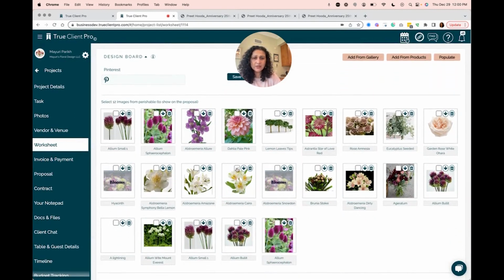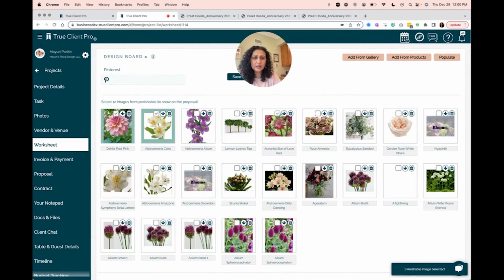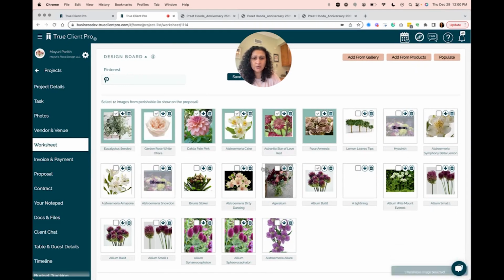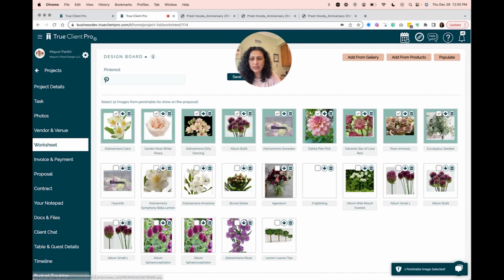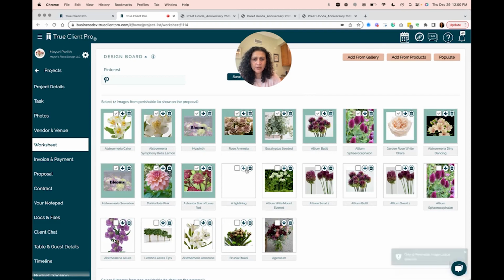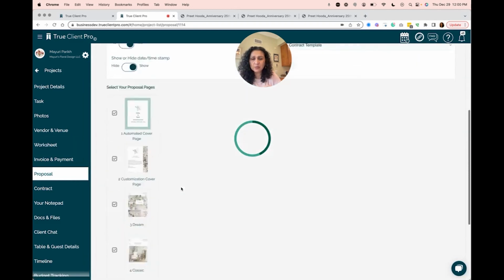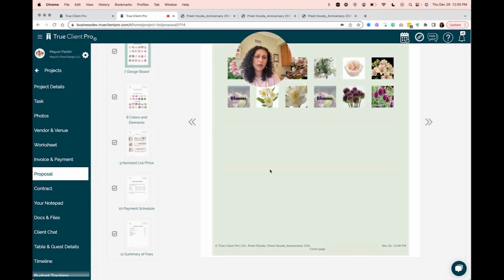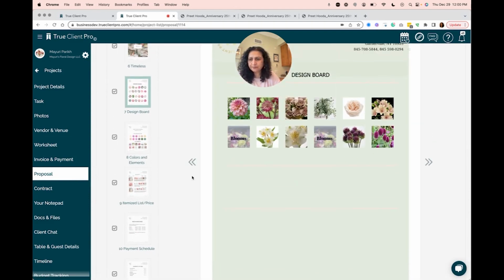Once you have this, you can actually start checking the little checkbox to say, yes, I do want to show these items on my design board, and it auto populates for you. So the more you add, it's going to just keep adding it for you. And I'm just adding a bunch more. And now I'm heading over to the proposal. And then on my design board, I will see that items are auto populated just like this. And our color from the green has showed up.